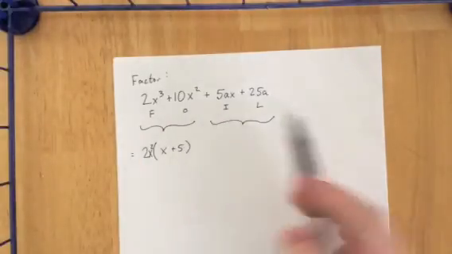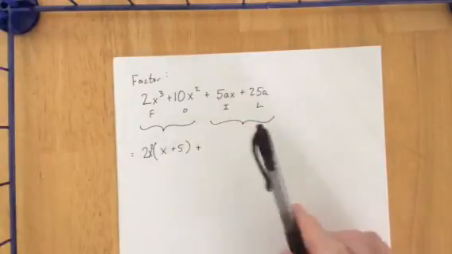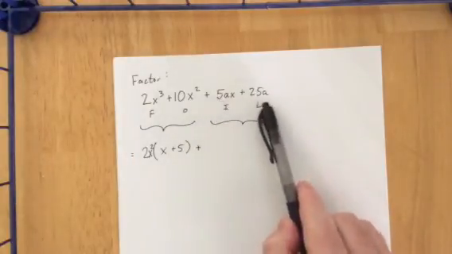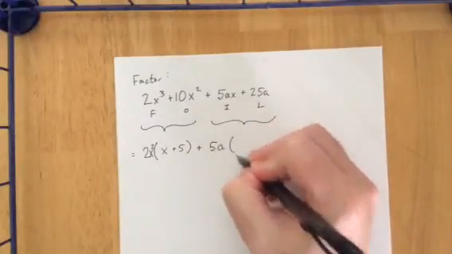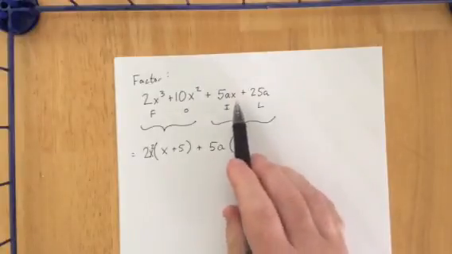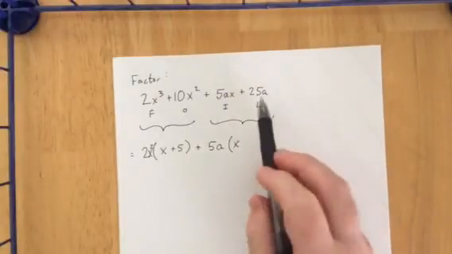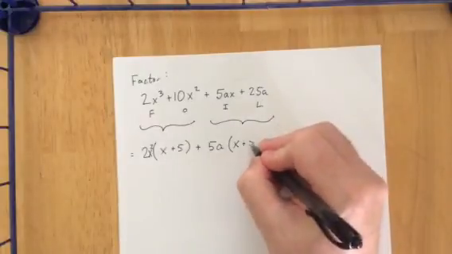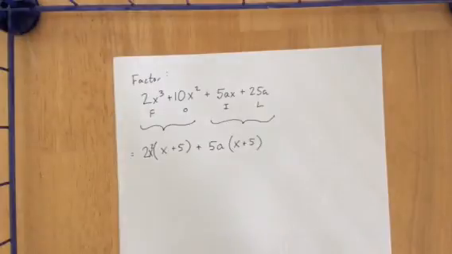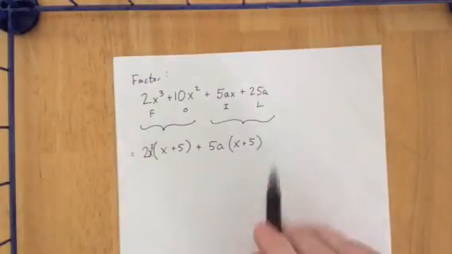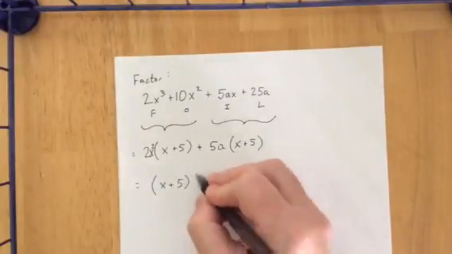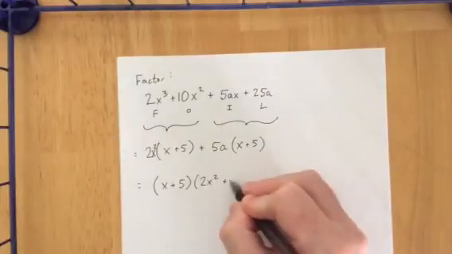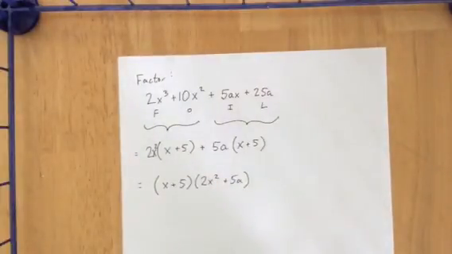Second group starts with a plus sign, so I'm going to make sure my greatest common factor is a positive. We got a 5ax, we got a 25a. They have a 5 in common with the 5 and the 25. They have an a in common as well. So I'm going to factor out the 5a. 5ax would become x, and 25a would become plus 5. So good news there. We do see that we have the same factor left over, so now we can factor out that greatest common factor, x plus 5, leaving us with 2x squared and a 5a. That is how this technique works.